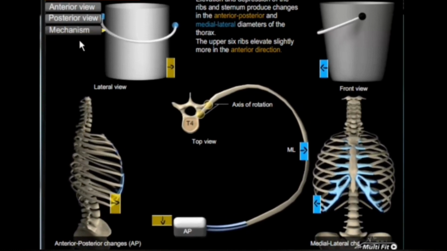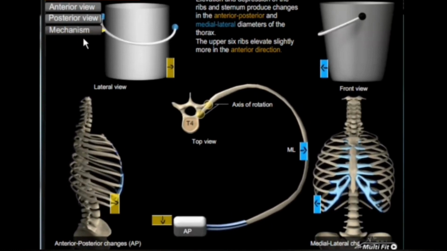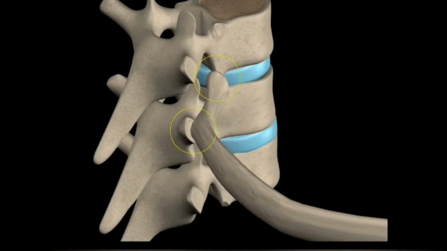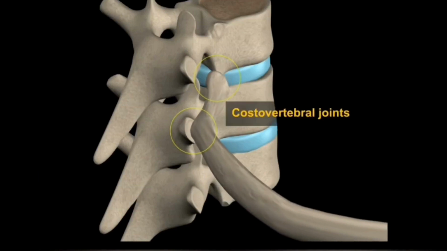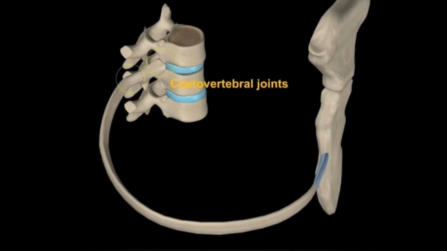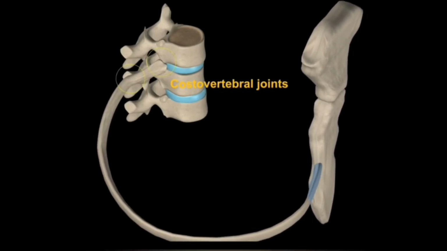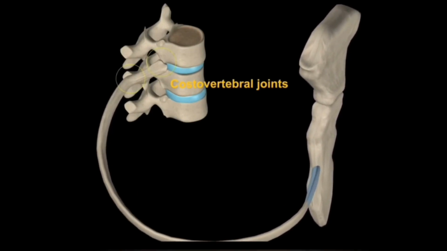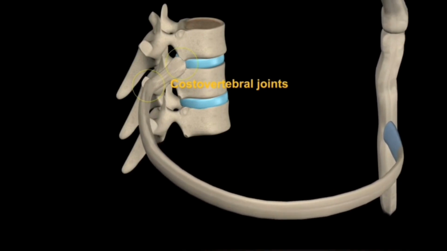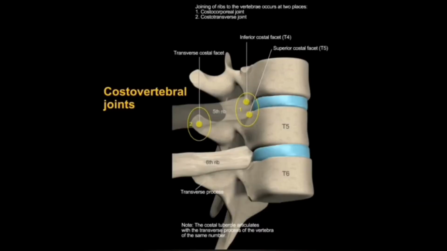movement to the handle of a pail, if you think about one side being attached to your spine at one of the active joints of the costovertebral joints, and the rotational movement of this joint allows the ribs to go up and down during breathing. The costovertebral joints are the articulations that connect the heads of the ribs with the bodies of the thoracic vertebrae.